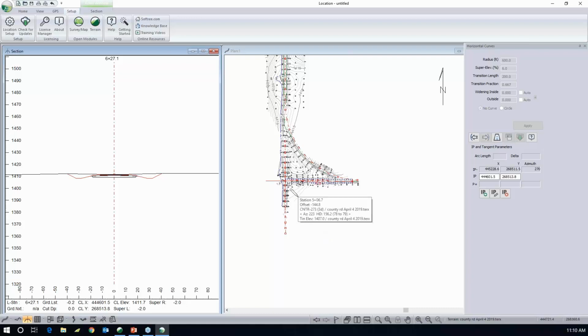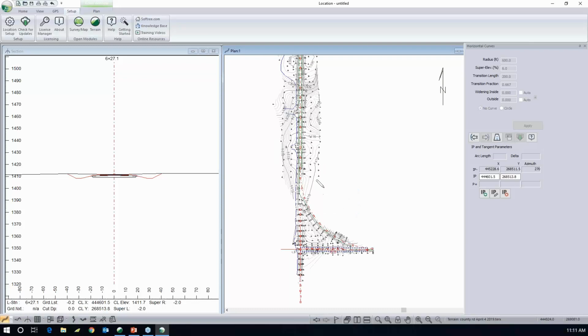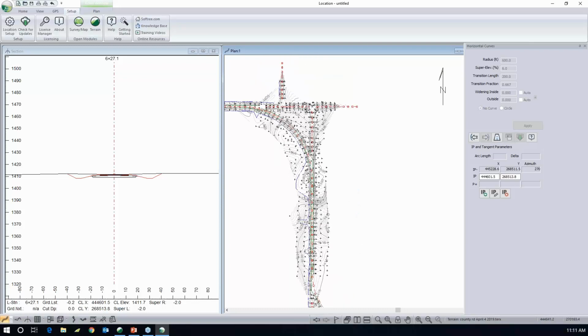I have a question here. I'm just going to read it first. The question is, are the templates being shown today available immediately with the program, or do users have to develop their own templates? They are available to you with the program, and if you guys have some more complex templates, we can always help you create those templates. That's just the way we work. So yes, the answer to that question is yes.